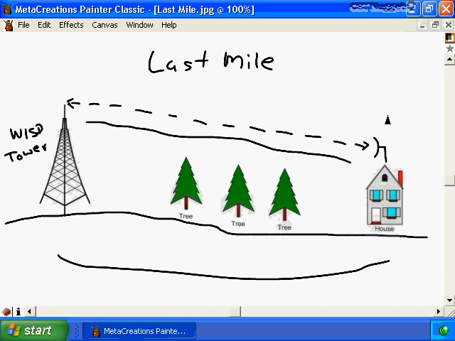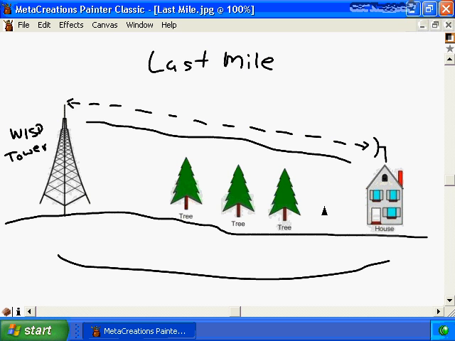But there are several houses next to me and some trees a little further down that were blocking my line of sight between the antenna in my house and the wireless internet service provider. So the solution to that was to put this huge, ugly pole on the top of my roof so we can get clear line of sight between my house and the wireless internet service provider's tower.